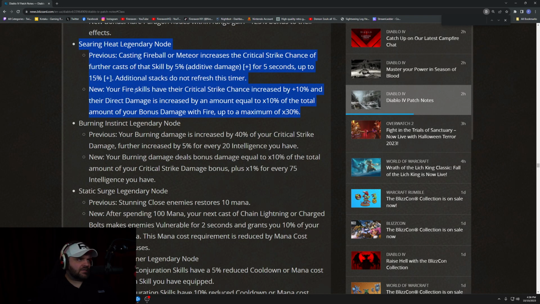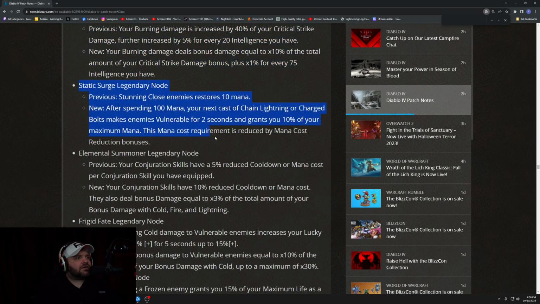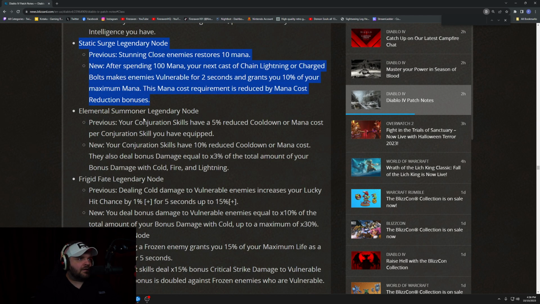Searing Heat, sorry. Now your fire skills have their critical strike chance increased by 10%, and their direct damage is increased by an amount equal to 10% multiplicative of the total amount of your bonus damage with fire, up to 30%. Kind of the same way with Burning Instinct, I think. Your burning damage deals bonus damage. Yep, same thing, except this is total of your critical strike damage. Static Surge, kind of the same thing, except 10% of your maximum mana now.